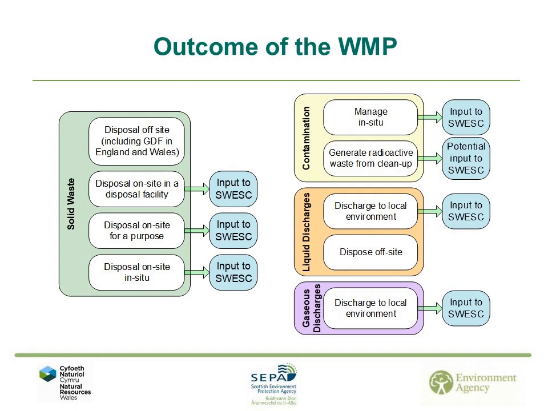Outcome of the Waste Management Plan. The outcome of the Waste Management Plan should be a set of integrated decisions about how the operator will manage all radioactive waste and contamination during decommissioning and cleanup of their site. If the operator proposes to dispose of radioactive waste or to leave radioactive contamination on or adjacent to their site, sufficient information must be included in the SWESC to enable adequate assessment of the impacts upon people and the environment. This is how decisions documented in the Waste Management Plan feed into the SWESC.